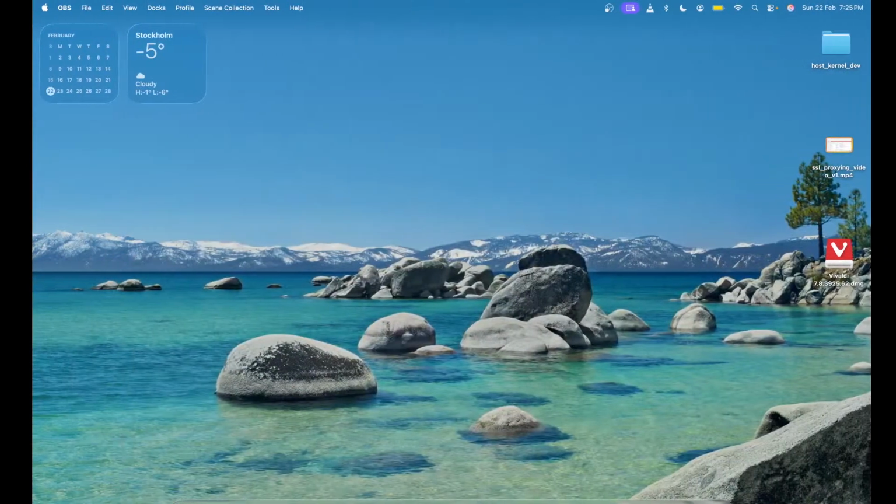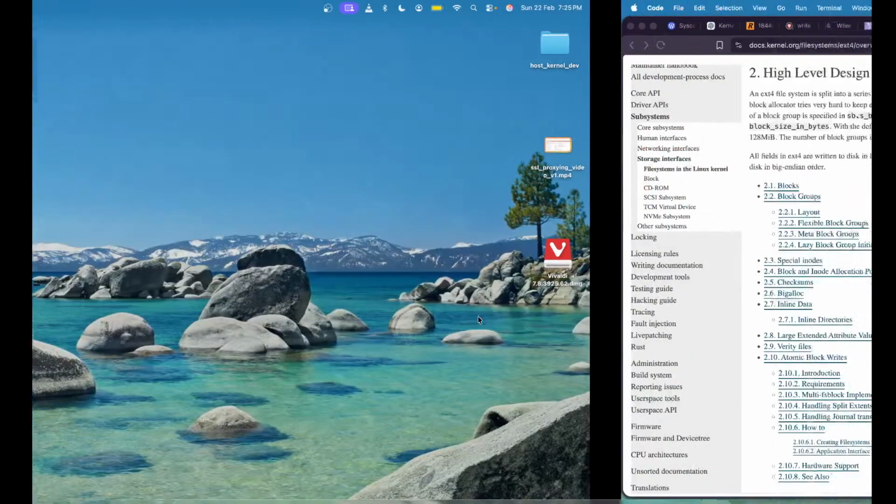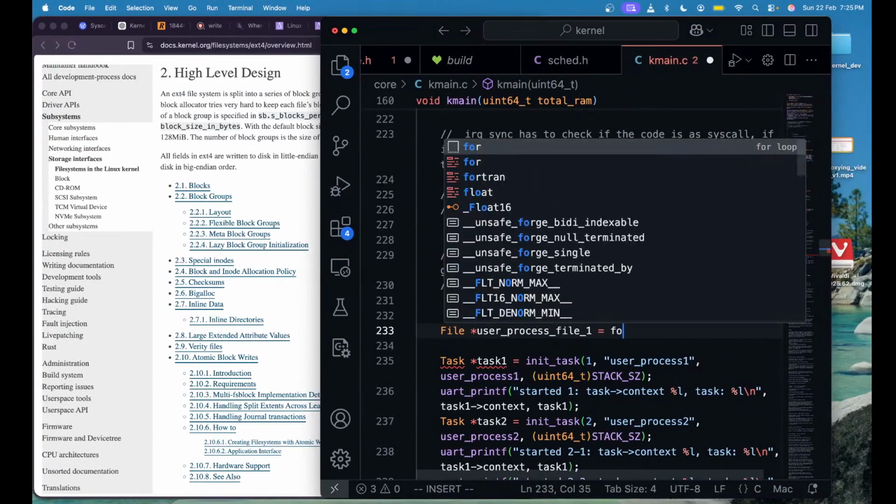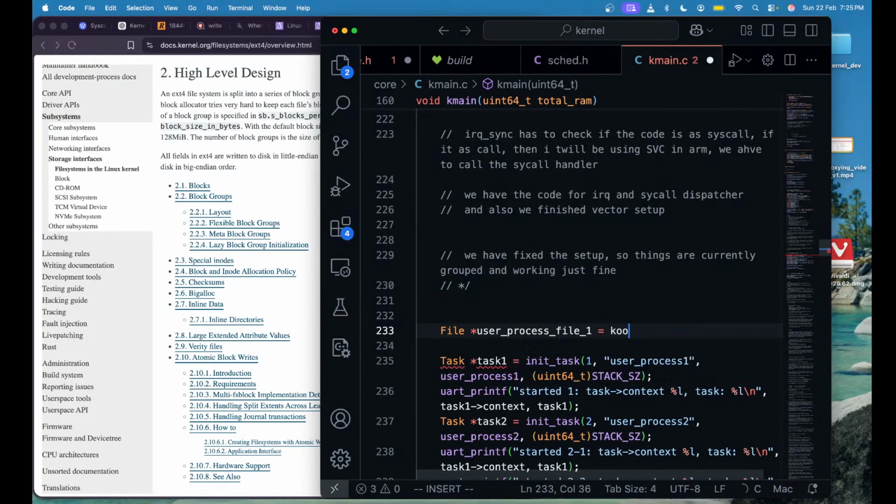But if we are already inside, maybe we simply call something like fopen or some kernel open, which is internal, and we pass the file here, and it would be root test 1, and it has to load it from here, and it would give a file handle.